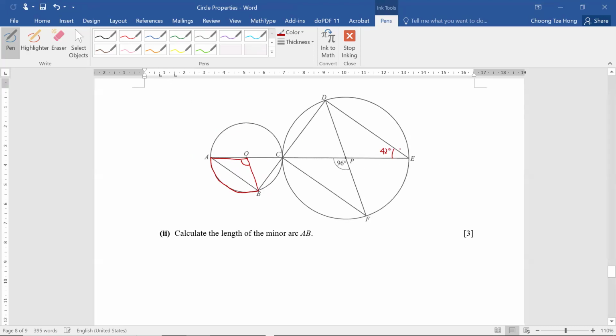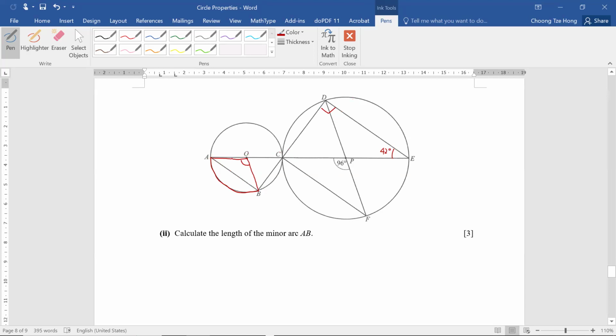So this is 42 degrees. Over here we have 90, right? So this angle AOB, which is what we want to find, do you agree with me that it's the angle at the center? If from points A and B you extend out to the center, you get this angle AOB, right?